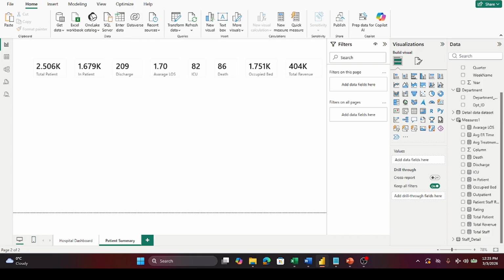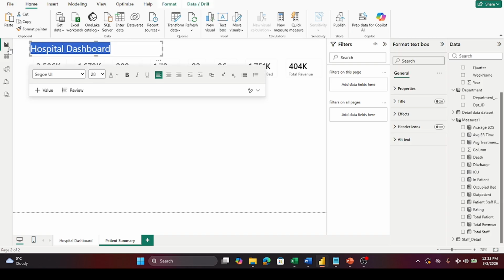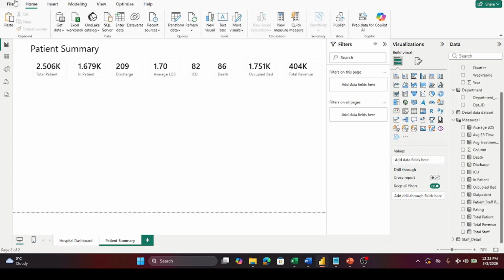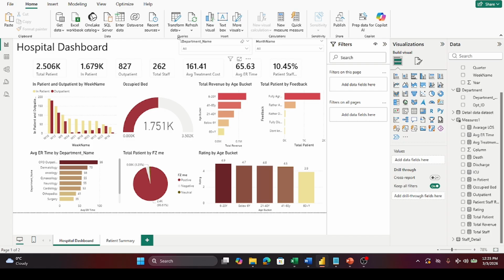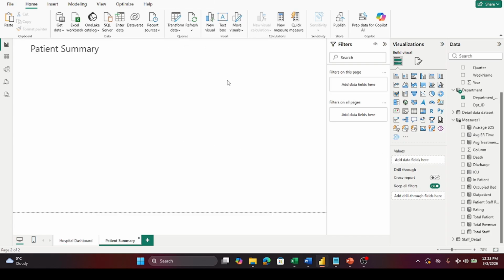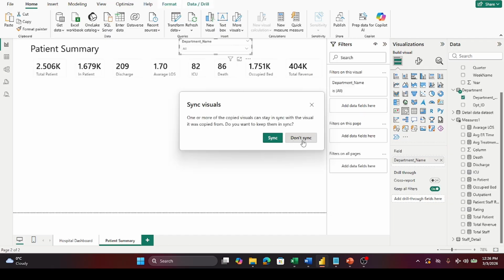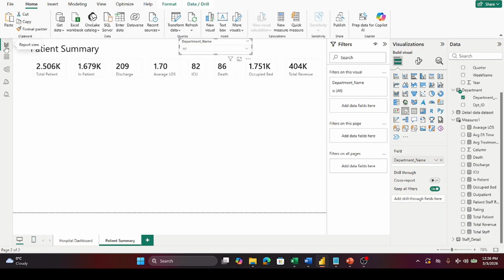And in the patient summary, okay. And the next thing, we need these slicers as well. So it's always better to copy already created things.